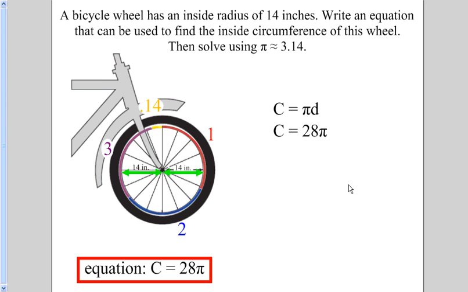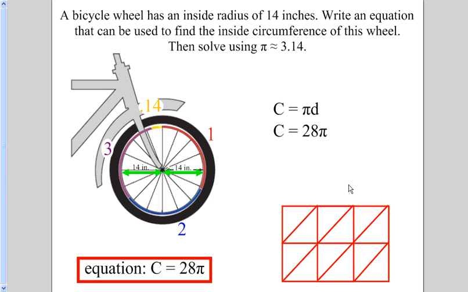Now, if we were to find an exact measurement in inches for the inside measurement of that circle rim, we would need to multiply 28 times 3 and 14/100, the approximation for pi. And to do that, we've been talking about using the lattice method, which is a good convenient way to organize our work when we're multiplying double and triple digit numbers. Here, 3 and 14/100 times 28. And we can go ahead and multiply.